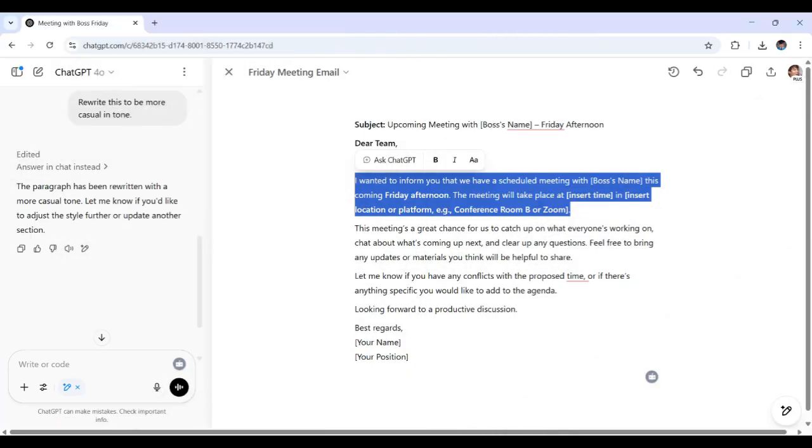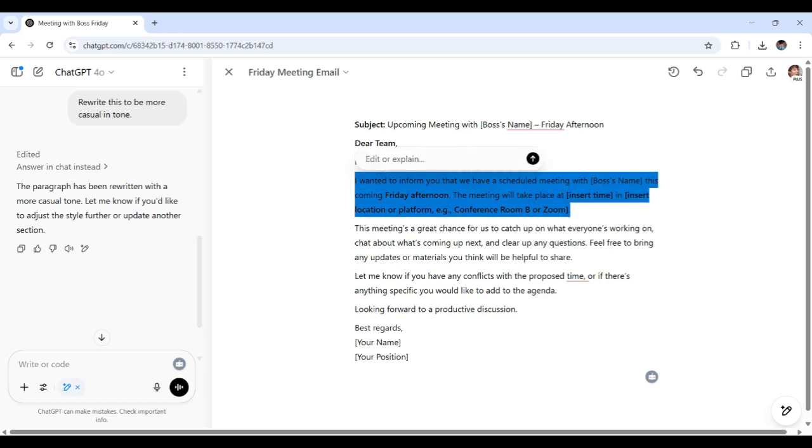Okay, now that you've seen how to shift tone with a simple prompt, now going by the same method, you can actually get more specific depending on how you want to sound. So for example, say let's keep up with this one, the professional email to schedule a meeting. You can ask ChatGPT with this option still right here. Either you want to make it more persuasive, like this one, or concise.